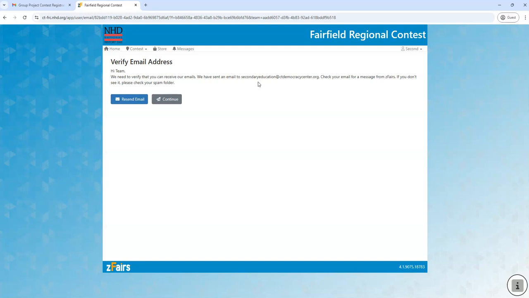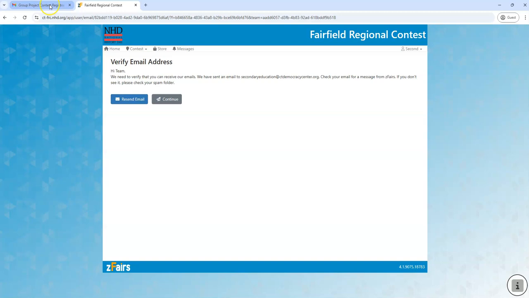At this point, I would like to highlight that Connecticut History Day strongly encourages all students to use a non-school associated email address to create their accounts. In prior years, we have had experiences where students try to create their account using a school email address, but the security measures in place on that school email address prevent any and all emails from zFairs from getting to that student. Then the student is unable to complete their registration and they do not receive communication from the Connecticut History Day State Office before their regional contest. So please be sure to use a non-school associated email address for this process.